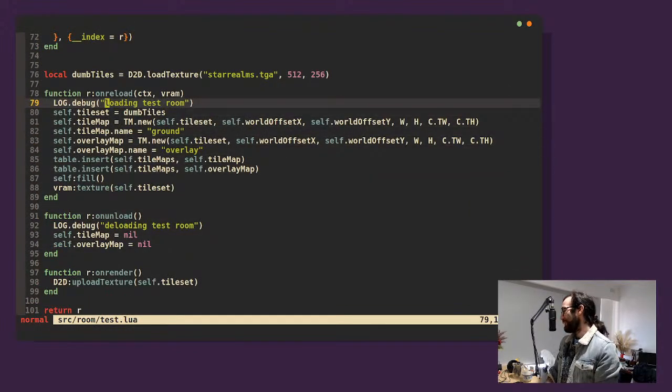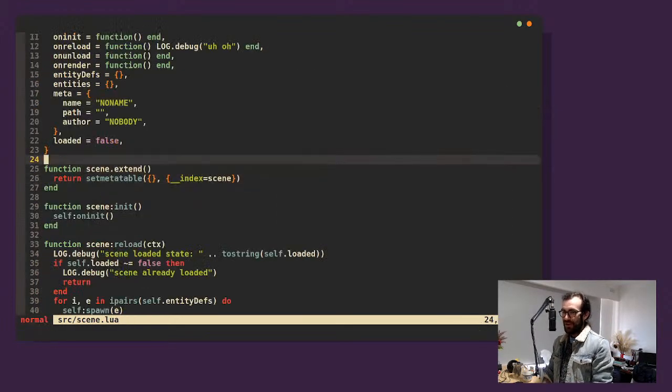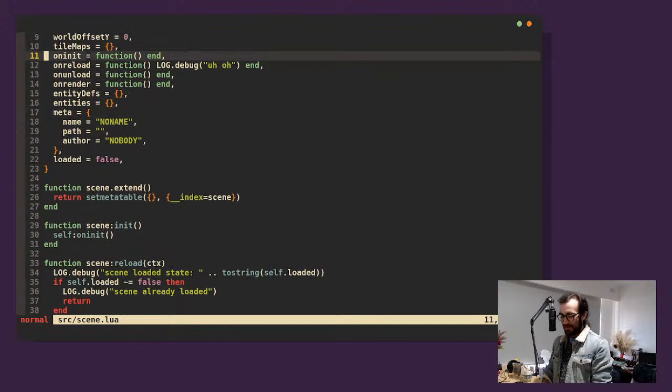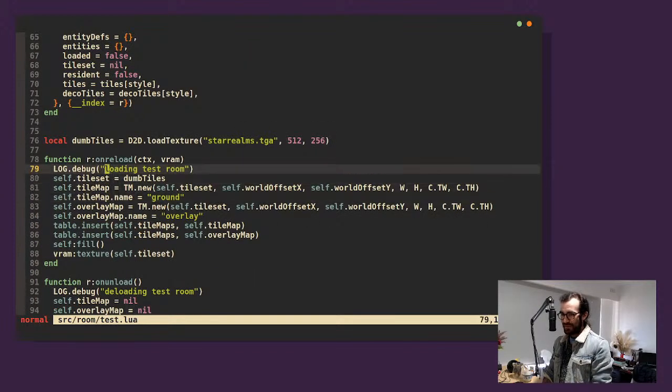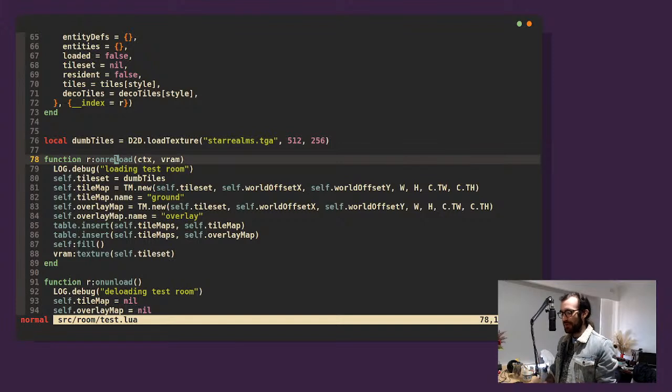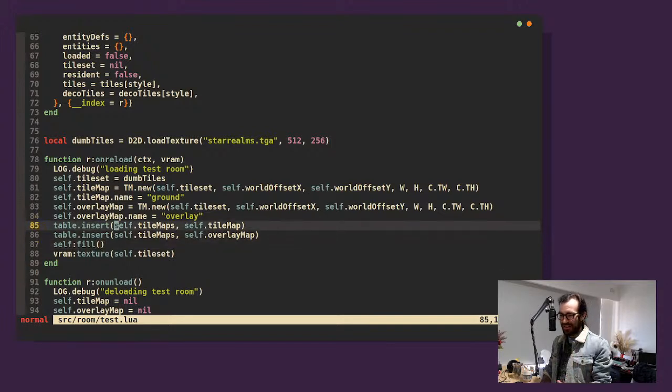I worked it out. Okay. So, because our room, this is hard to explain, because our room, when it reloads, when it loads all its data, there's no initial load, it's only reload, right? We only have a concept of reloading because we want to be able to call it lots of times. We want to be able to just say load, we don't really care. We don't have a concept of an initial load, which this currently doesn't support. This is treating it like an initial load, but anyway, the details of that aren't super important.